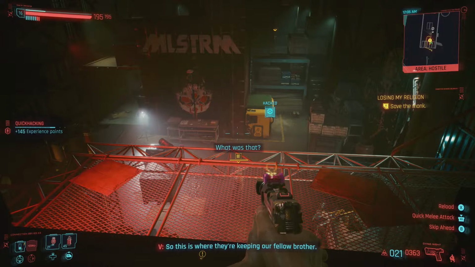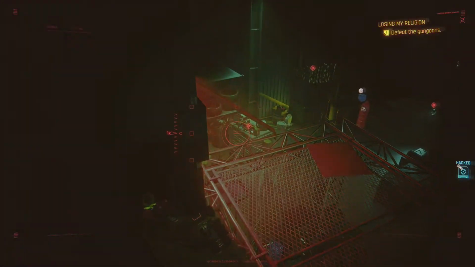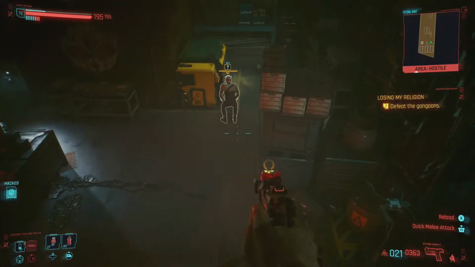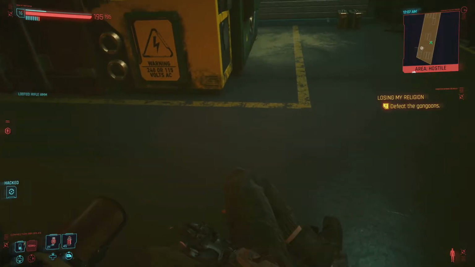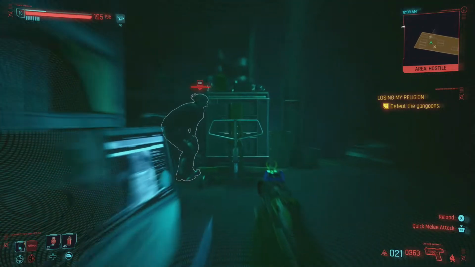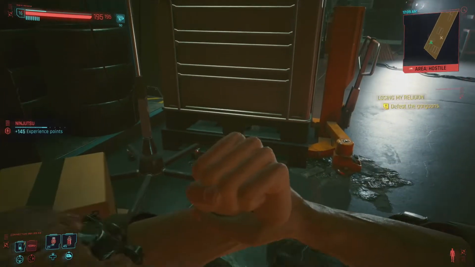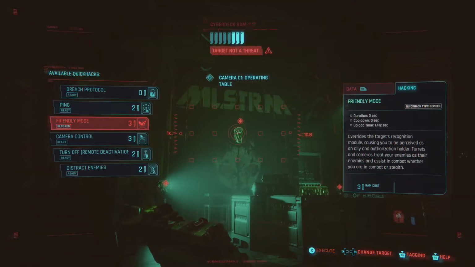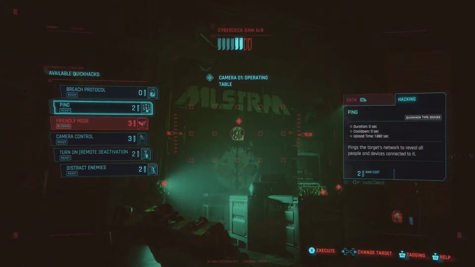So this is where they're keeping our fellow brother. Well, let's see if we can distract these guys. See if this works in our favor. We're gonna try non-lethal. This might not work in our favor. You hear that? But that mod saved my behind there, guys. Now, I don't know if there's cameras here. Yeah, there is. Let's go turn them off. Are they off? Yeah, they're off. Okay.